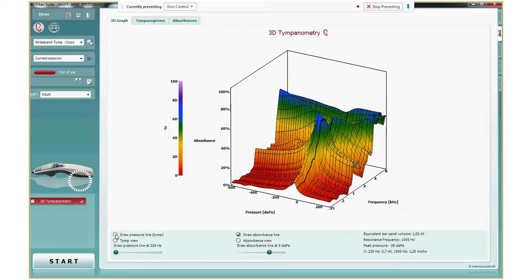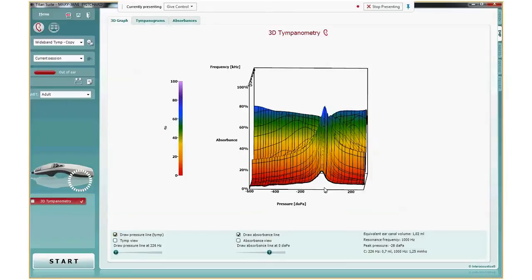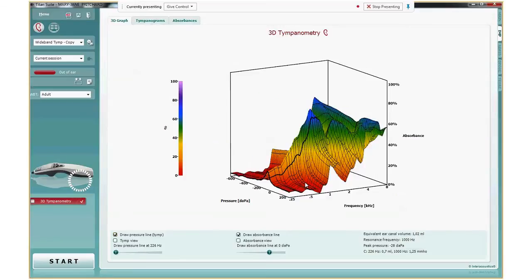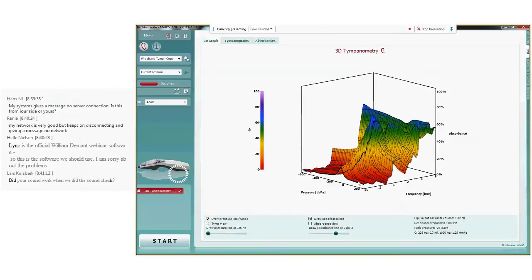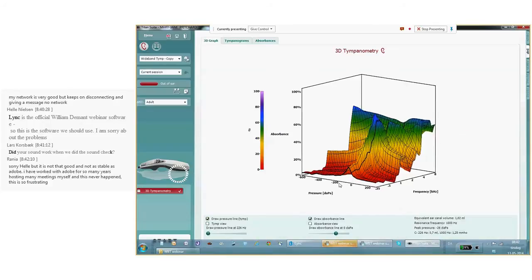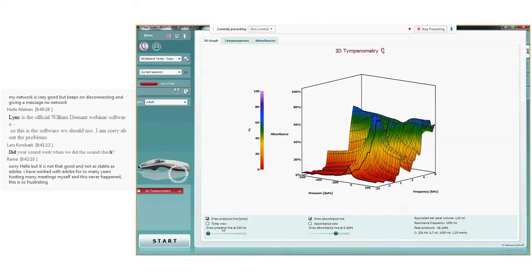So now we have a 3D graph on the screen. I can show a thick line. You can see the thick line at the bottom. And that thick line is our 226 tympanogram. What we see is that if I rotate a little bit, we see on the bottom right, we see the frequencies. So all tympanograms for all frequencies are available in this graph. And let's move the mouse over all frequencies or the curve. If I slowly move, then you should see that I show different tympanograms at different frequencies with the bold line.